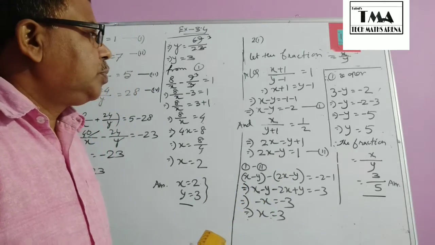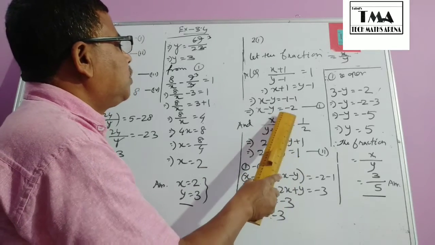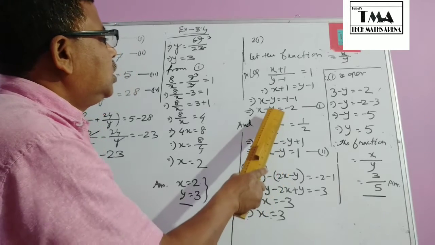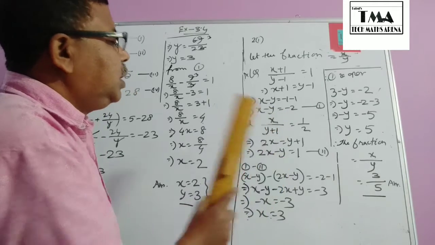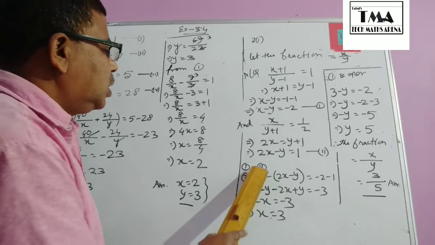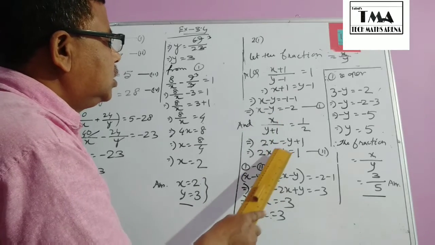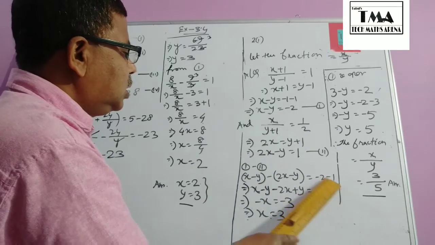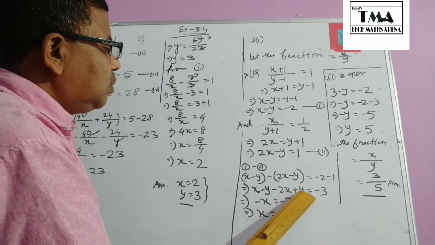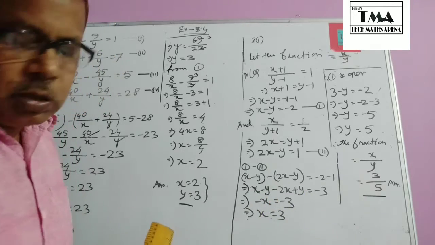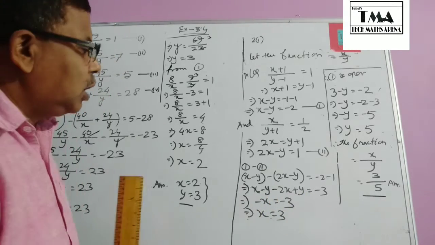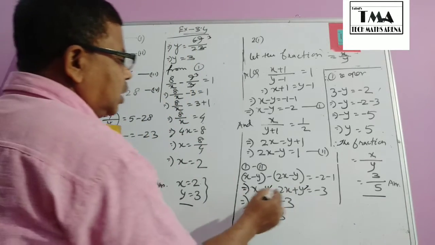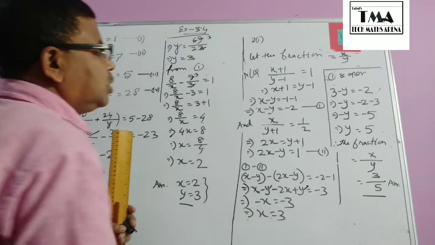So it will become easy if we subtract the second equation from the first, or you can say the first equation from the second also, because here it is minus y, and by subtracting we can eliminate y. So done here: x minus y on the left hand side minus 2x minus y on the left hand side, right hand side minus 2, 1, minus 2 minus 1. Then minus into minus is plus, plus y and minus y, they are eliminated. And then x minus 2x is minus x is equal to minus 6, so x is equal to 3.